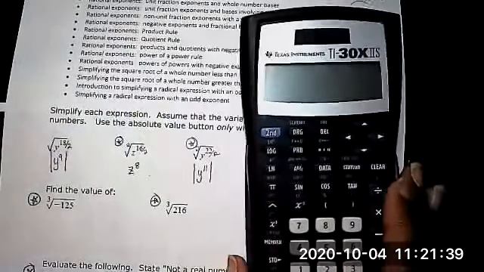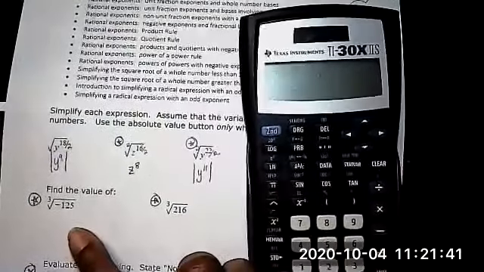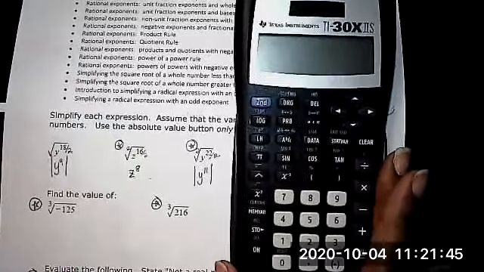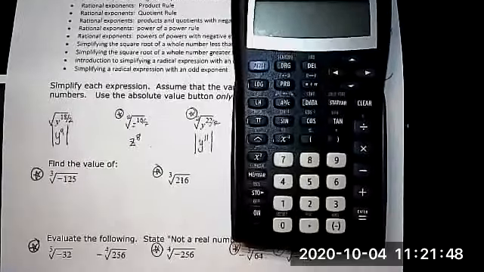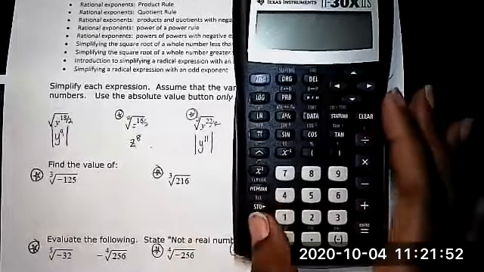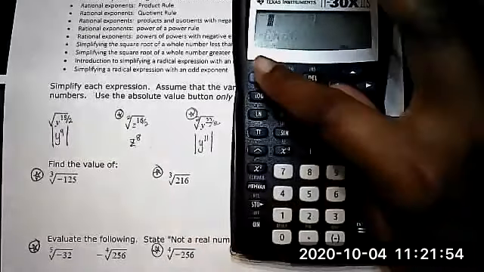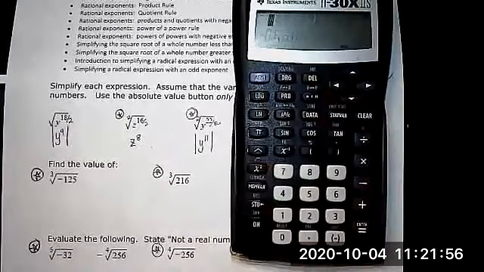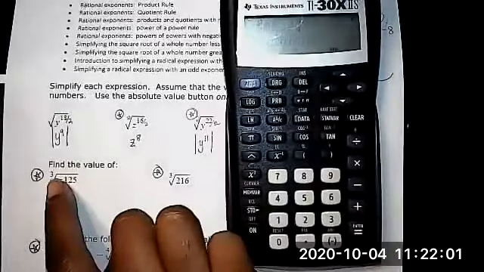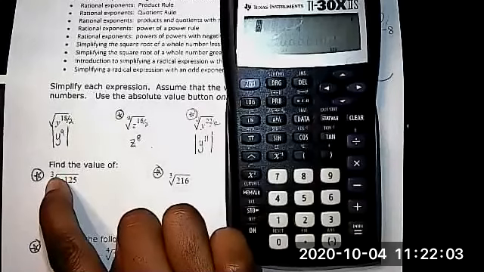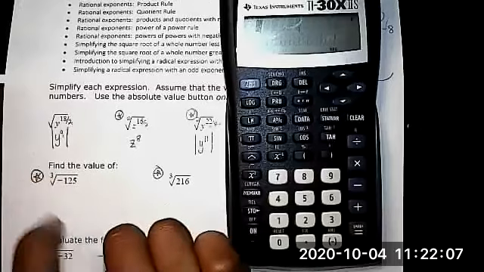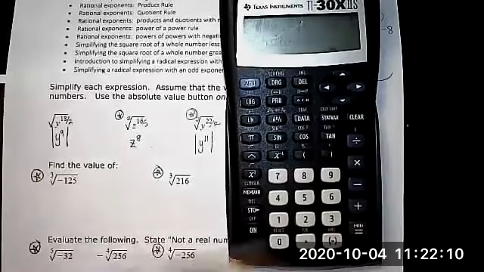So what you're going to have to do here is put this in my calculator, and I'm going to show you how to do that. I literally just learned how to do this recently, so I'm very excited to show you. Of course, this is not a square root, so you can't hit second x squared, which gives you the square root. This is a cube root, so it has the little 3 in the front, or 4 or 7 or whatever number. If it was a 7, it'd be a 7th root.